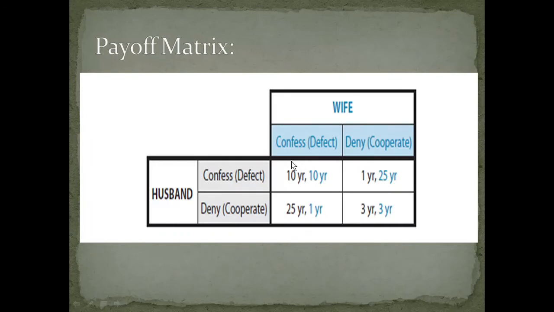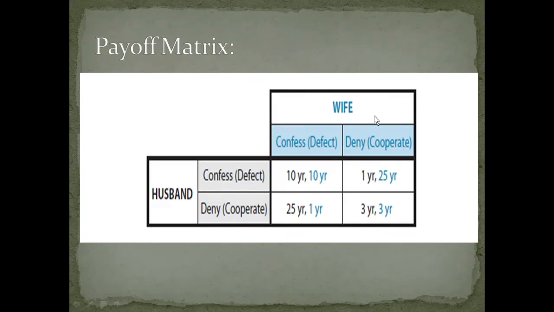If both of them confess that they have committed the murder, then 10 years of jail straight. If one of them confesses, let's say the husband confesses and the wife denies, then the person who is confessing gets 1 year, and the person who is denying gets 25 years. Other way around for the wife. So see, the danger is there. If they don't have proper cooperation, then they end up in one of these boxes.